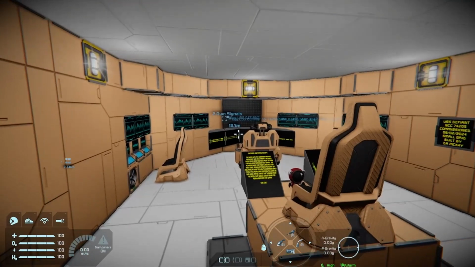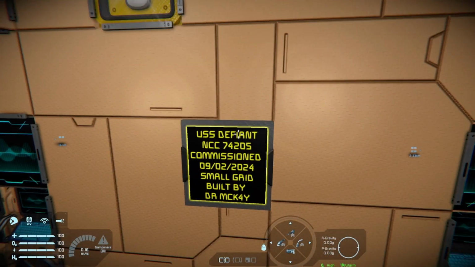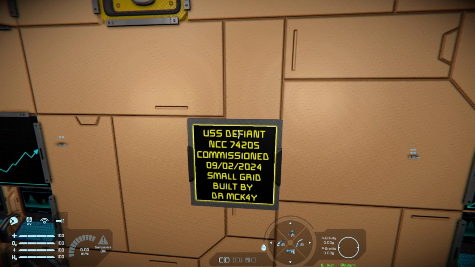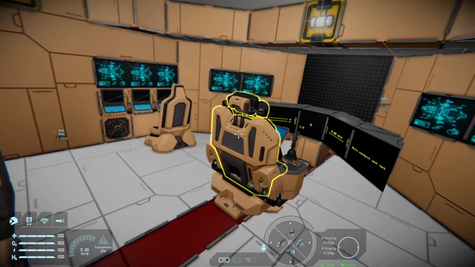Now let's take it for a spin, and obviously we do have the plaque. So USS Defiant, NCC 74205, commissioned in today's date in real life. Small grid, built by me, like I do in all my ships. It's like a little plaque.